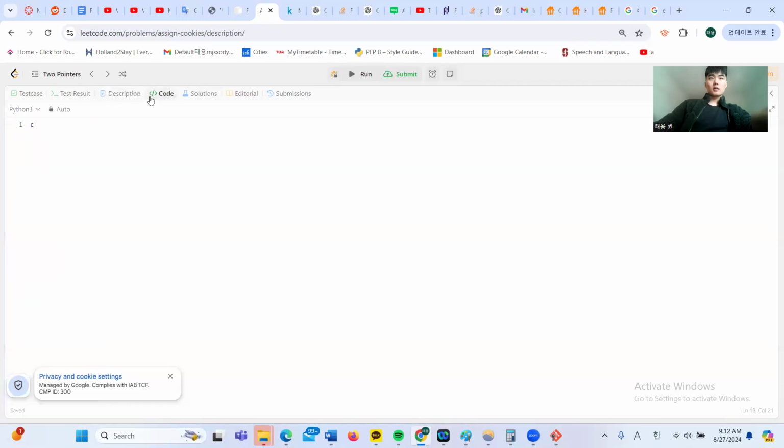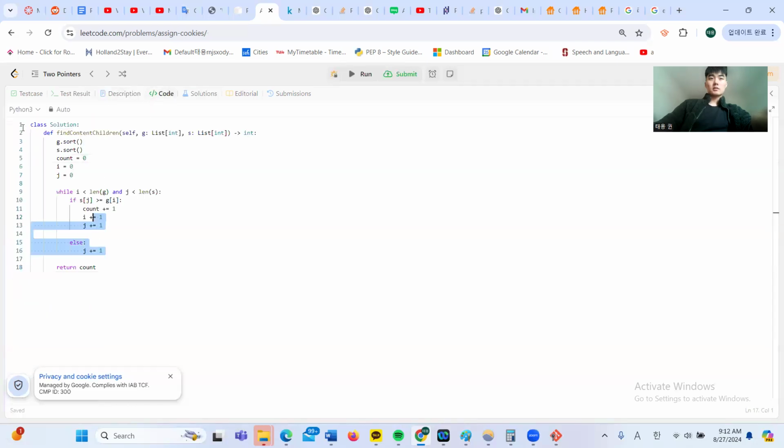I think the time complexity for this algorithm will be sorting, right? So that's n log n, 2n log n, and then there's also the while loop. So I think it will be 2n plus n squared. And because 2n is negligible in the long run, I think it will be n squared.